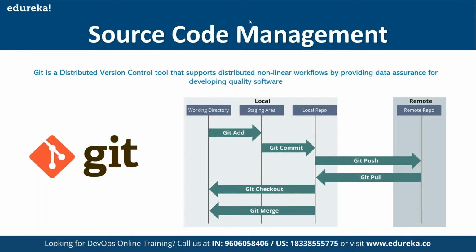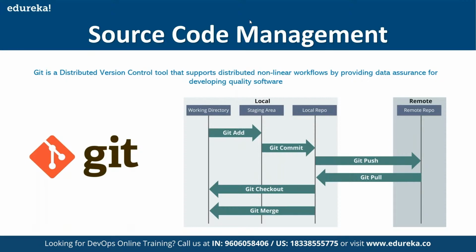Now, why do we have the staging area? We can talk about this once we get to some advanced concepts about Git. But in order to send data from the working directory to the local repo, you need to first push data into the staging area. Let's say you want to answer the question of why a change was made, or who made the change. All those things are possible using the concept of the staging area. It really helps to answer these questions.